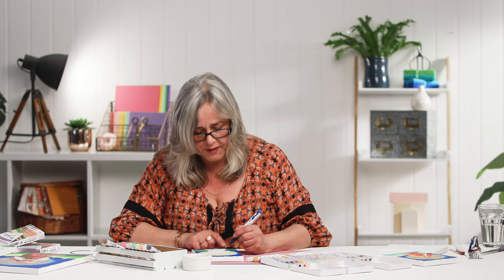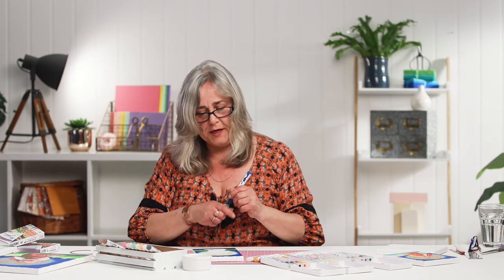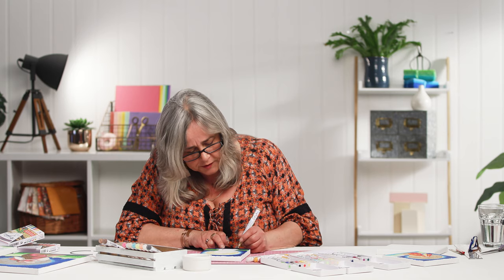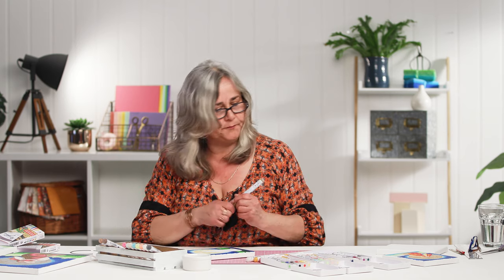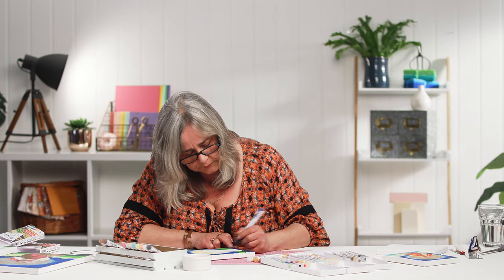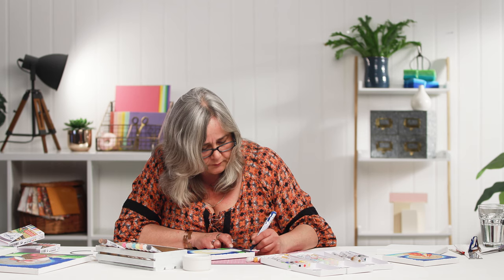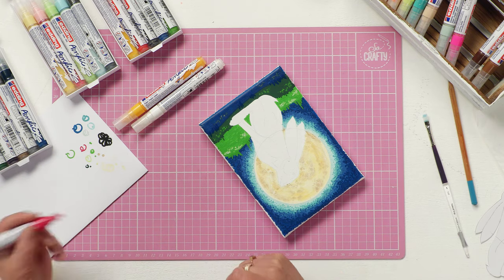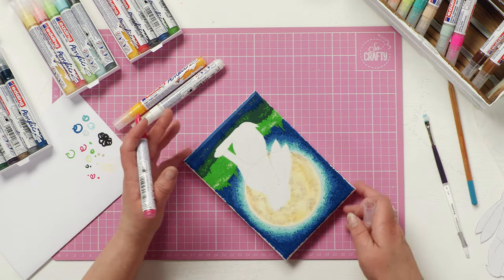What I might do in a minute is just add a few more of the dark blue blades of grass over the top of my hare once I've actually painted the hare. And the good thing about creating a piece of art like this is you don't actually have to stick to the colours of nature, which is why I'm going to do the hair in a crimson — Telly Magenta and sunny yellow.